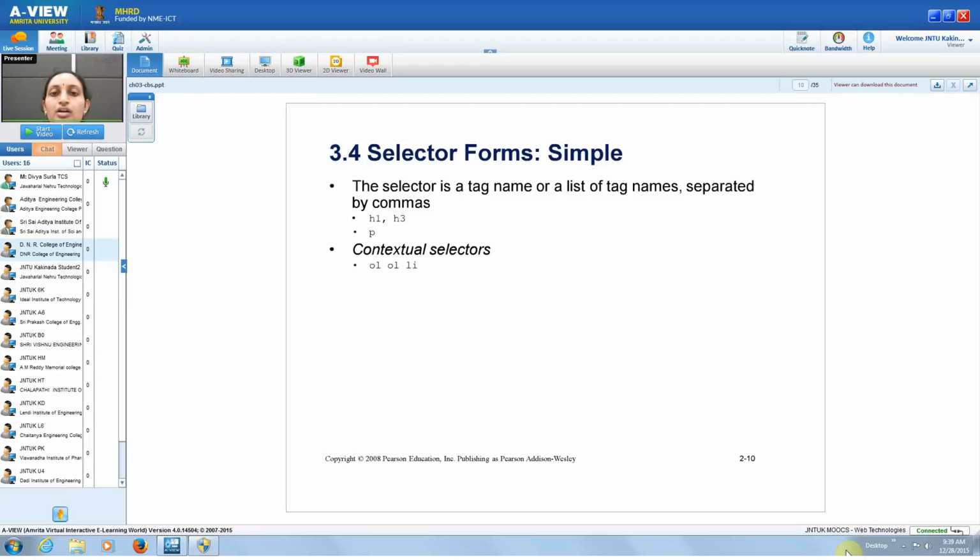For example, if you want one colored in green and the remaining LIs in red, in that case you can give a class name for the particular LI, or you can also give an ID for the particular LI based on the need. If you want the class to be repeated multiple times in a page, then you can give the class name. If you want it to be unique and not repeat, then in that case you can have an ID.